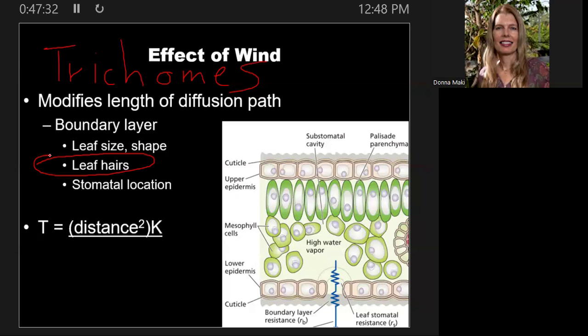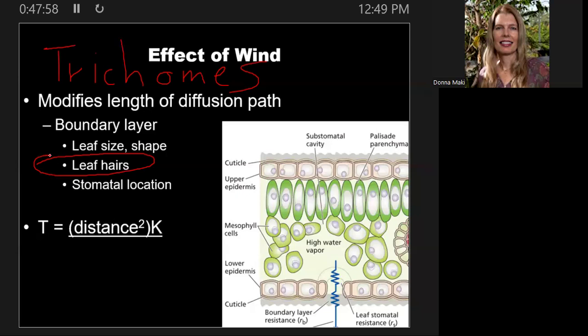Leaf size as well. If you have a smaller leaf, you can slow down your transpiration in general, smaller leaves. So if you think about succulent plants, and like some succulents don't even have leaves, like giant saguaro cacti, they don't have leaves. They just have tree trunk or a trunk. So leaf size in general, smaller, it helps you slow down your transpiration. I'll talk a little bit more about shape.